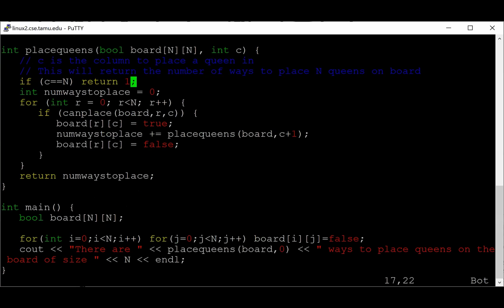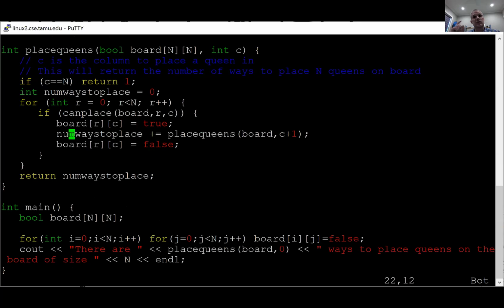Shouldn't it be C equals n minus 1? Okay, so n minus 1 means you're in the last column, but you still have to actually place it in the last column. So what I could do is say if C is equal to n minus 1, then I go through and see, is there a way to place it in the final column?